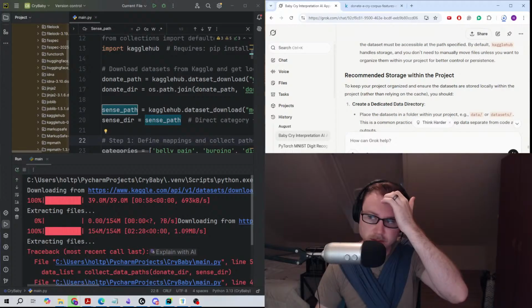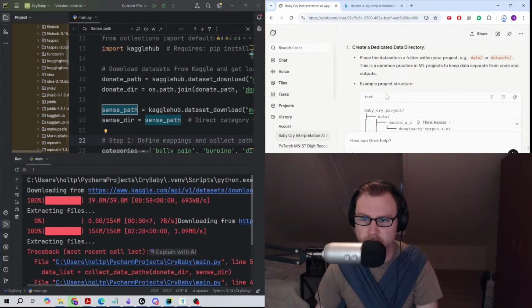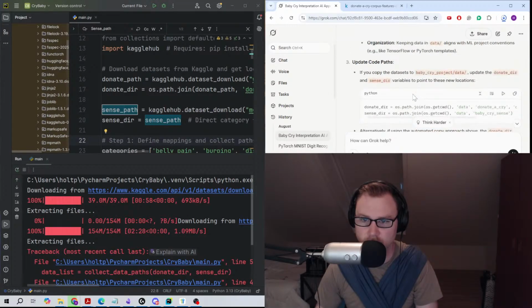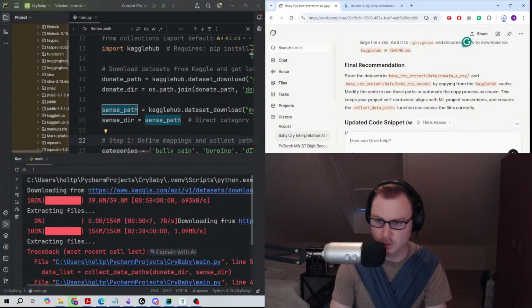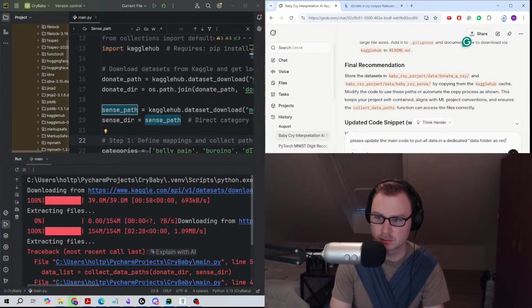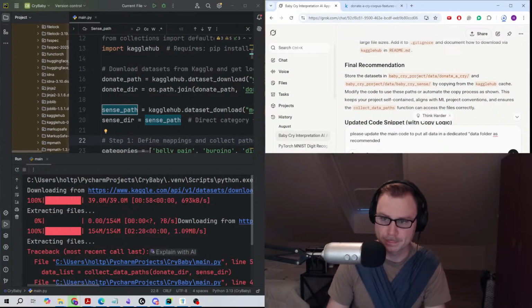So, please update the main code to put all the data in a dedicated data folder as recommended.